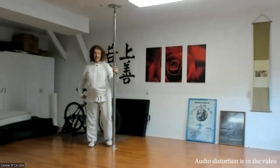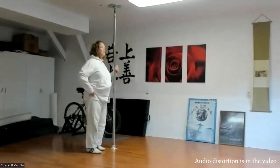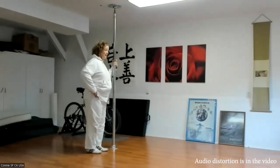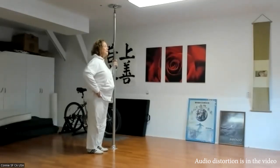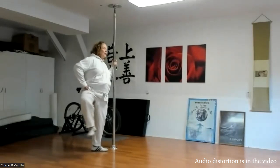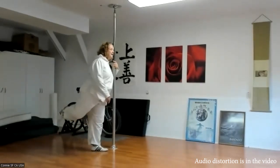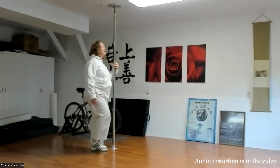Let's do that hip articulation, really feeling our hip socket move. Please take care. I don't know your body, and if you have some requirements about the range of motion, please do what's right for your body. You do you. Lifting up, open out, lift back, through, back, around, and down.